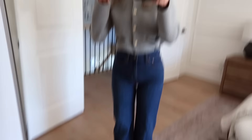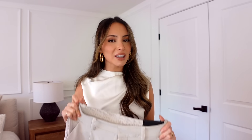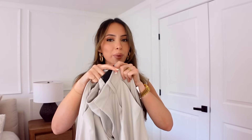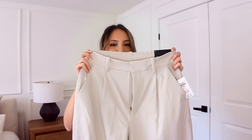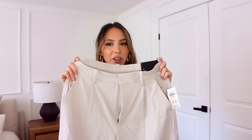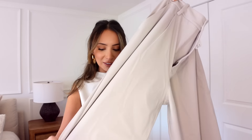One of my favorite collections from Abercrombie is their YPB activewear collection. I specifically love the Freestyle pants — they feel like sweatpants, they're so stretchy, but they look like dress pants. You can dress them up with heels or down with sneakers and no one will question it. I got them in a taupe-y light gray color with a white tank top and they look so nice.